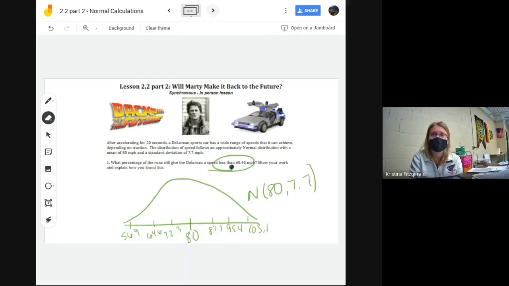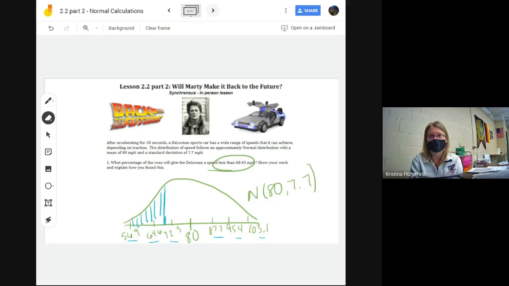Now what I want to look at is the question. It says less than 68.45. So let's mark out where that would be. 68.45 is going to be here. It said less than, so I'm trying to find this area. What we discussed is that this is a problem because it's not on a special spot. If it's on a special spot, I can use my percentages to figure out what's going on, but I am not at exactly 1 standard deviation or 2 or whatever. I'm not at any of these special locations, these nice numbers. I'm in between them.